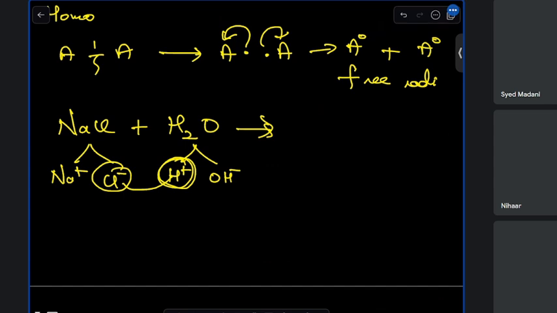In which state? When they're bonded itself. Here it was H plus, here it was Cl. Even though they are in bonded states, H plus will never give up because it is more positive and wants somebody who's more negative. It has to, basically, toxic. So it'll try hitting on here only. Because of this influence, the NaCl will break.